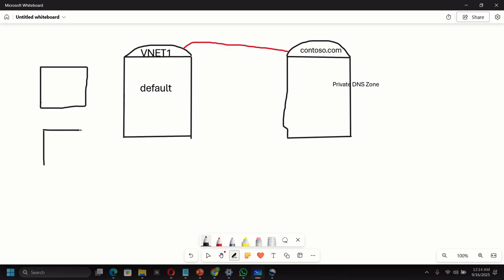And the two virtual machines are connected to what? The VNet 1. So both are connected to the VNet 1. So this is VM1 and this is the VM2 virtual machine.